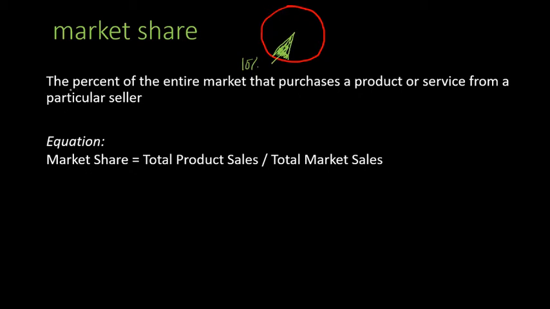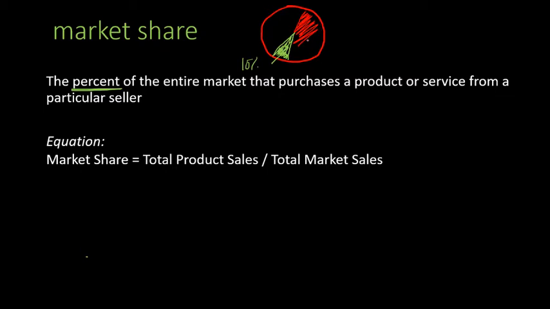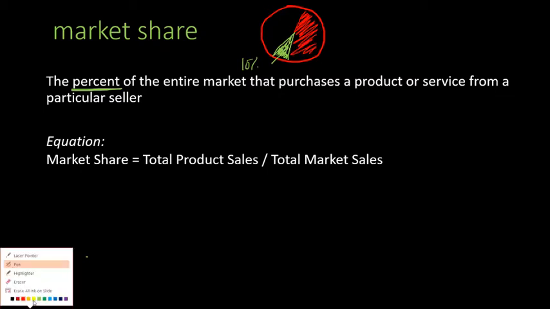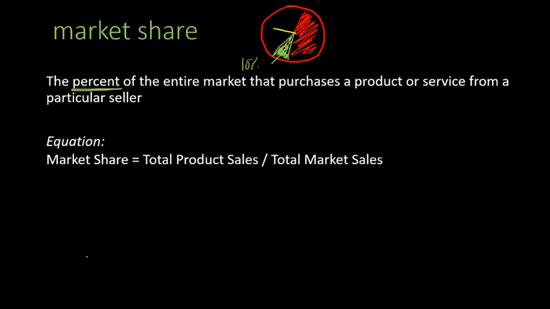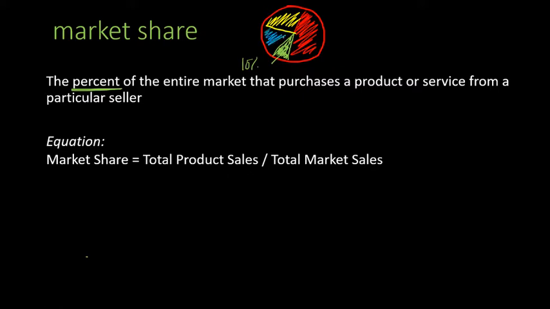Notice that it's expressed as a percent. I'm comparing the number of sales that I have versus the total number of sales, including mine, that happened in the market. There are several other sellers rolled into this calculation. Maybe Starbucks takes up a pretty big chunk. If you're local to Phoenix or Arizona, you might know Dutch Brothers; maybe they take up a huge chunk of sales as well. And then maybe the rest is miscellaneous independent shops. So this pie is cut into a ton of pieces.